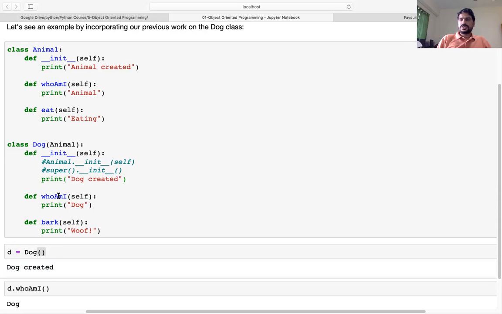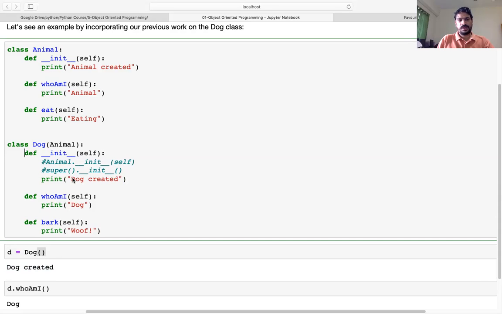Okay. Let's do one thing. Let's remove this particular function from here. What I have done is I have removed the init function from here, and let's see what output it will give.